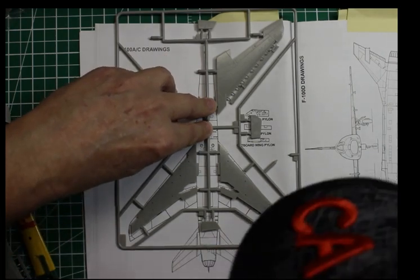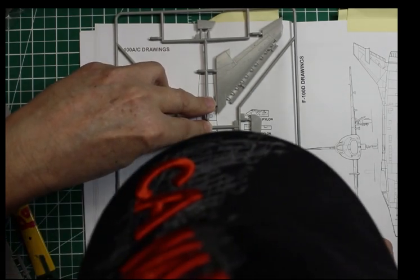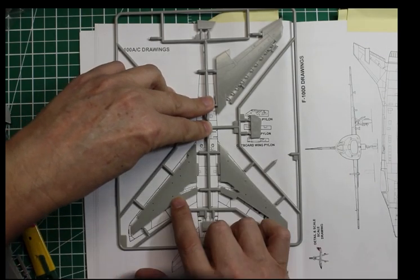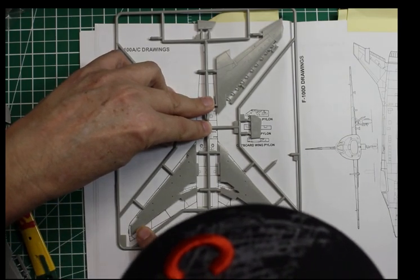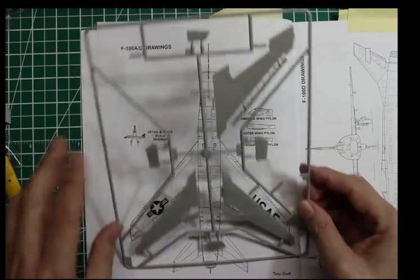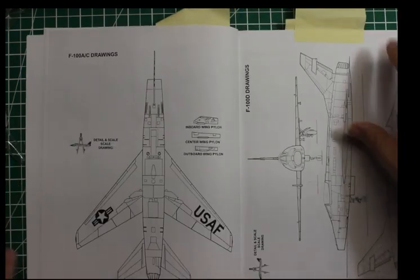And we're looking at this one here. As you notice, the doors don't line up properly. And it's a little short in the tip there. It's lined up right with the fuselage, so. Okay, so that is that one. So we'll throw that back in the box. And now we do the D, which I still have here.